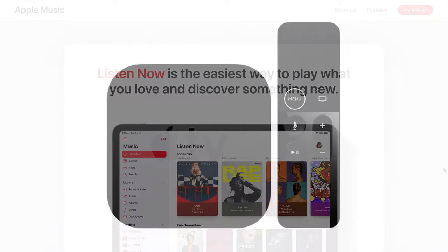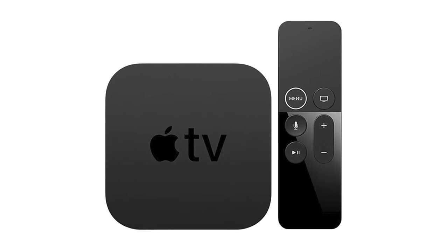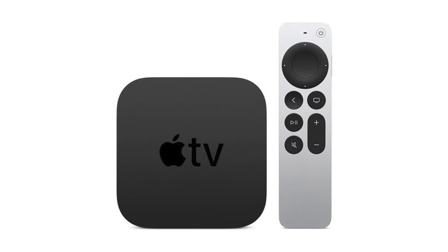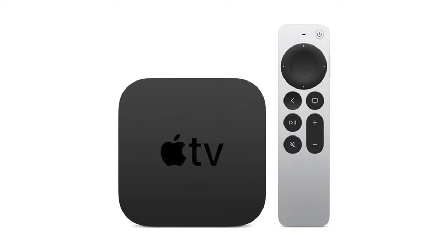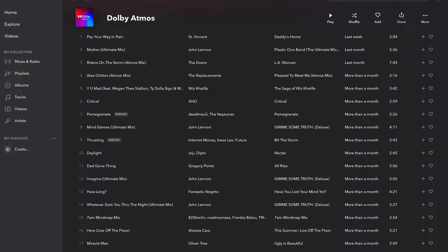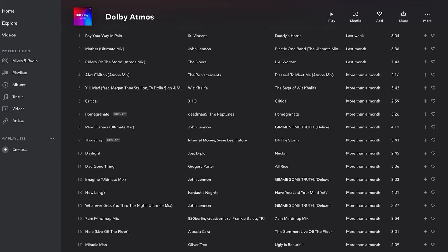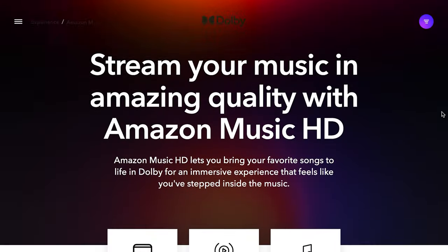Now let's cover the source hardware you can use to send that great Dolby Atmos signal to your home theater system or soundbar. The first generation Apple TV 4K released in 2017 with model number A1842, and the newest second generation Apple TV 4K with the new Siri remote released in 2021, both support Dolby Atmos. You can use the Tidal app or Apple Music for Atmos music. If you plan to use Apple Music, an Apple TV is by far your best source — while you can make it work on Android, it is not a great experience. It is a little easier on Amazon Fire TV, but you have to use it as an Alexa skill as there is not an app. If you are in the Amazon music ecosystem, you will need a newer Fire TV product to experience their 3D sound on your system.